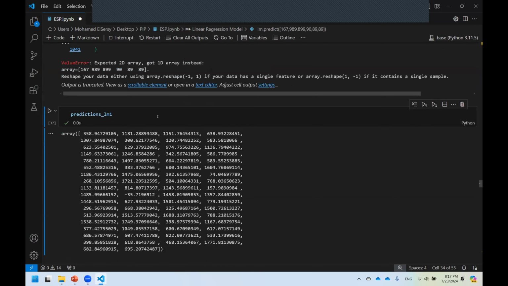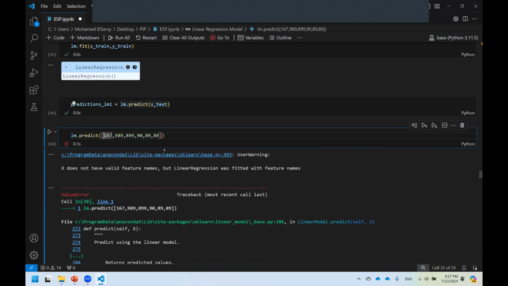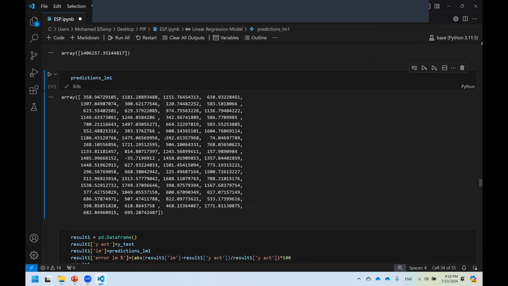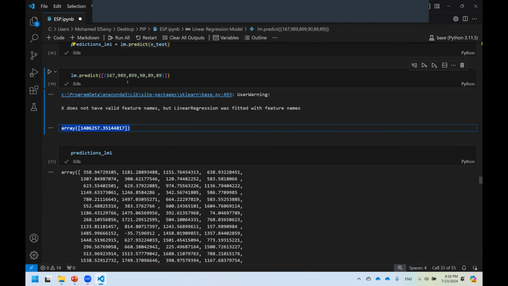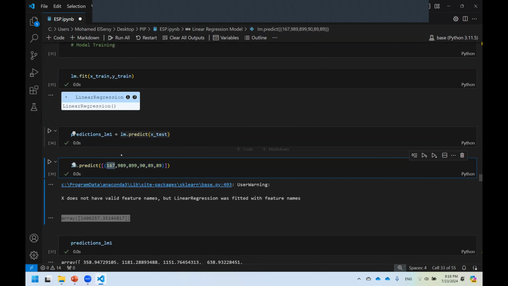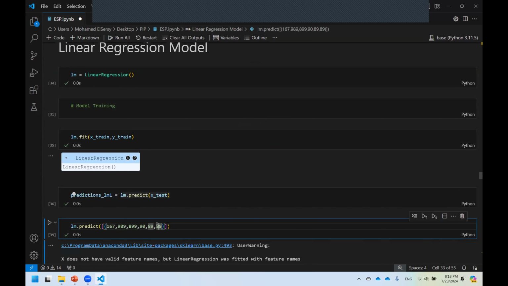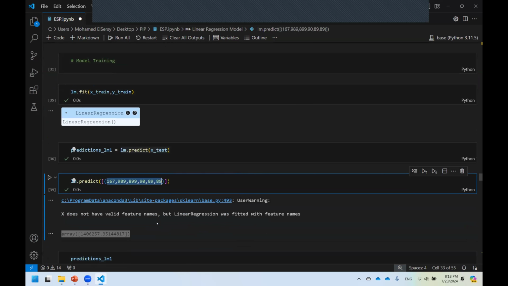We need to put them into a list. So, you can use any series of input. I used some random numbers, six inputs in this case, and it will yield an output pump intake pressure, one output, and this value is very high because I'm using just random numbers to show you that we can use the model on any data set, not just X test.